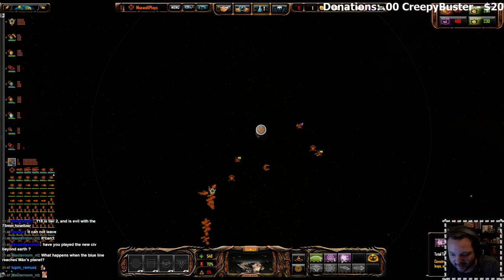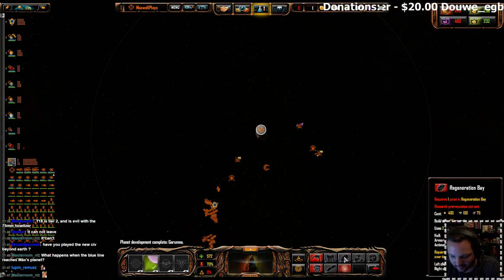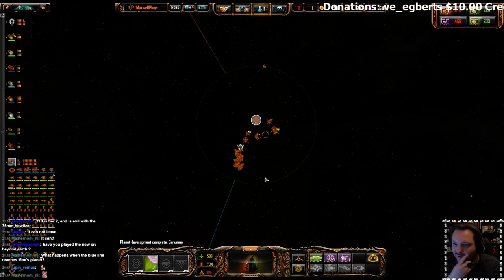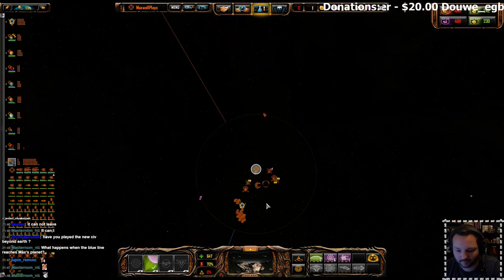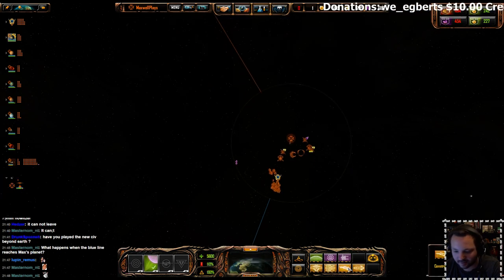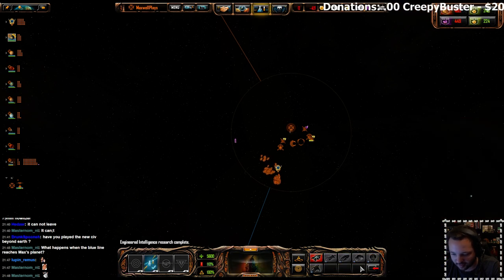Right, I'm going to build a phase stabilization gate here. Planet development finished. And then I'm going to warp down some reinforcements, and then I'm going to push further on into their territory. Where is my capital? There it is. So I want one of those. Research finished.